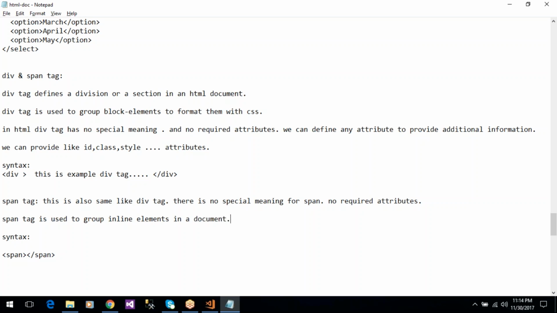Okay, span tag provides no visual change by itself, so we can place span element inside div tag or paragraph tag. But we cannot insert div tag inside span.